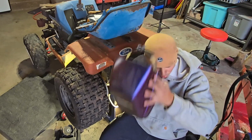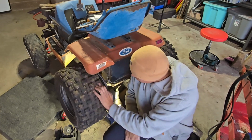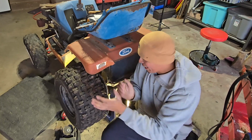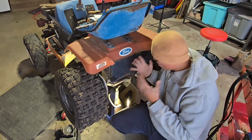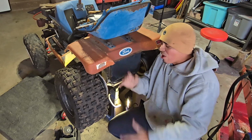All right, so we have finally finished welding up the rears. They seem to spin pretty decent. They don't really have a lot of wobble. I think I did good on it. But basically what I'm about to do right now is jack it up, put it underneath its own weight, and see if anything breaks off. That's kind of where we're at.